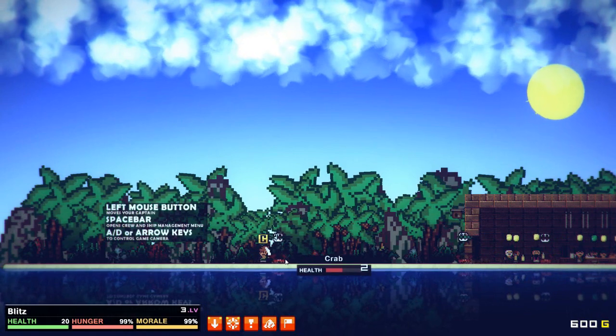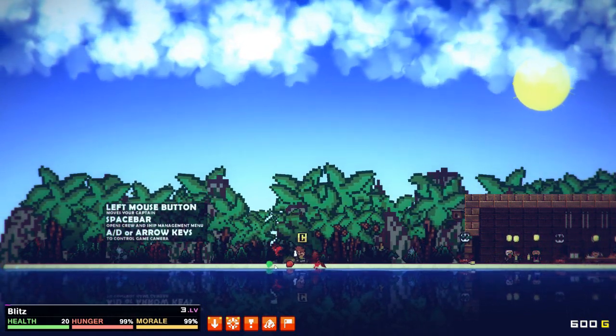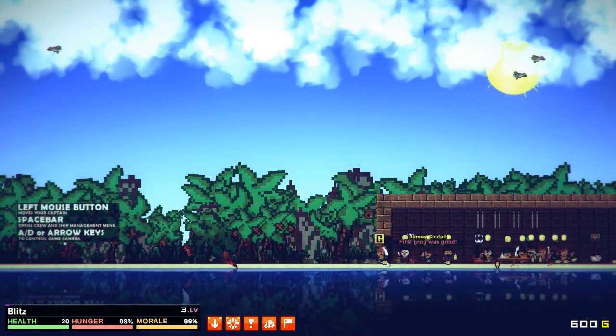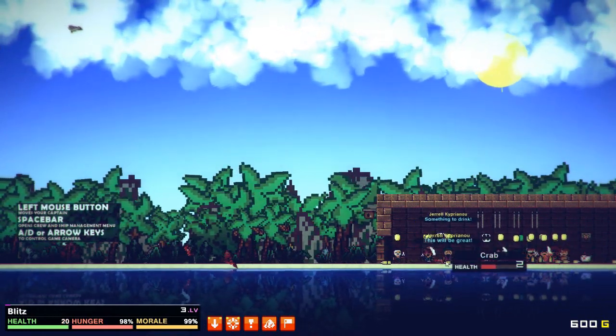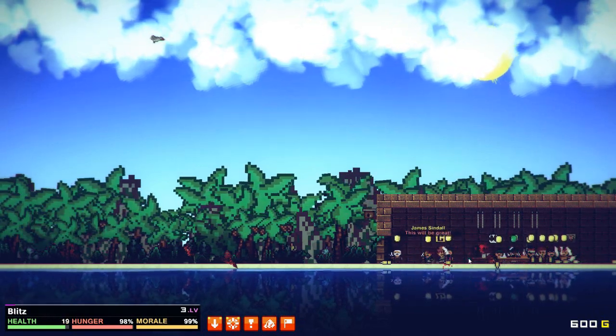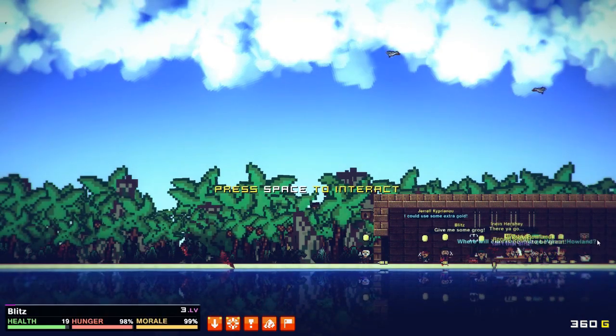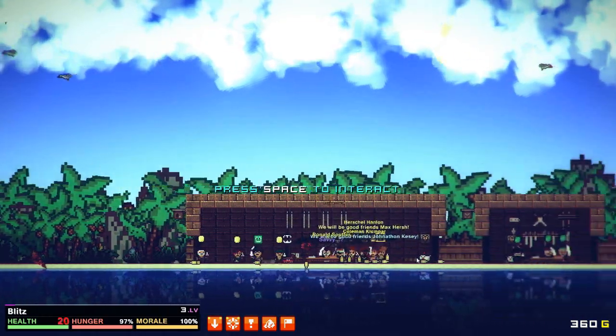Oh, kill the crabby. Oh, and we got food right away from it. Crab meat does food and, what's the other thing? Food and morale? No? Food and something. Whatever it should be, it does. Anyone cheap enough to get a companion? I wonder what that is. He was a space pirate! Yes! A space pirate! I like space pirates.